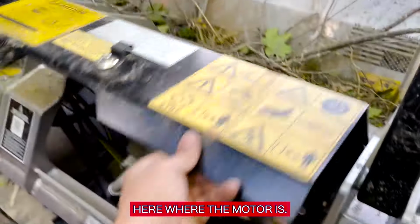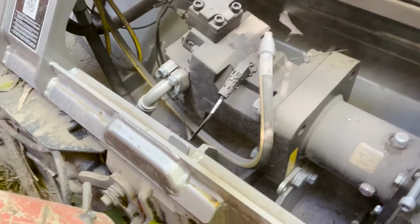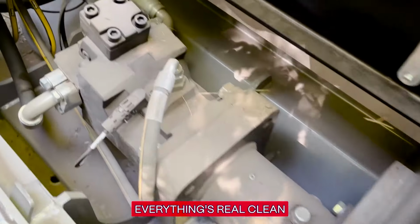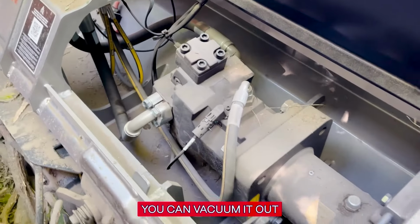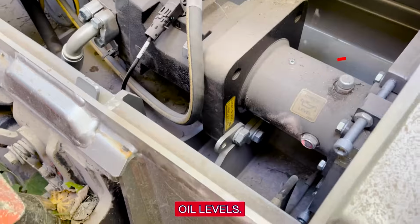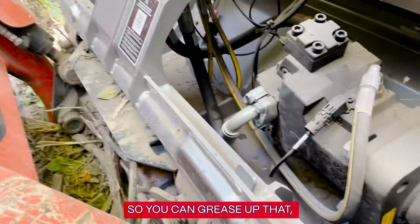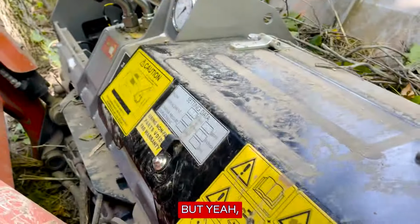Show you the inside here where the motor is. Sorry, all the dust from grinding here. But yeah, all your motors here, everything's real clean and simple down there, you can actually wash it out. It's got drains, weep holes in there at the bottom. You can vacuum it out, whatever you got to do. You can check your oil levels right there. Pretty easy to work on because there's lots of room. Grease ports right here built into it, so you can grease that up. And same thing on the other side, you can see the grease port there.